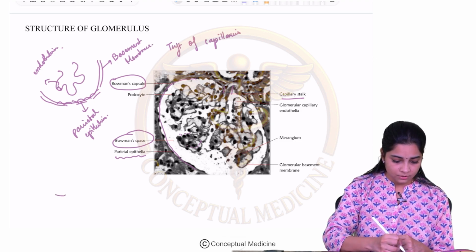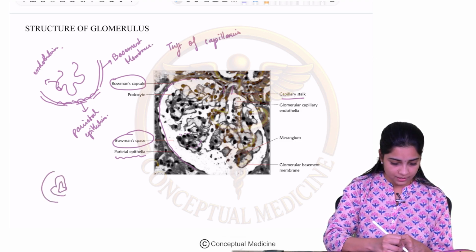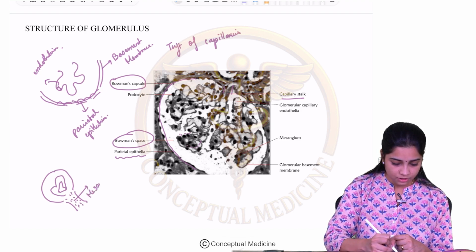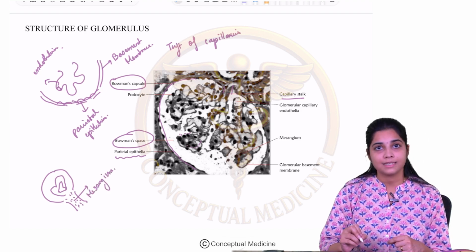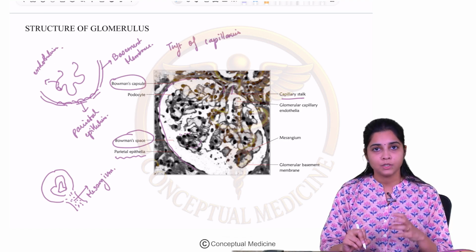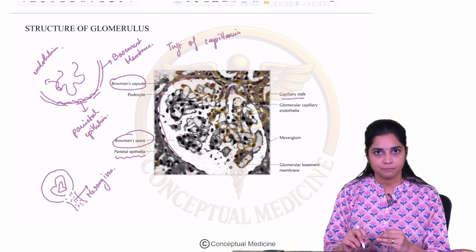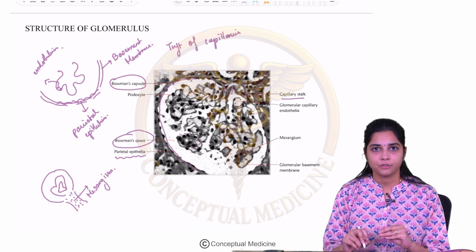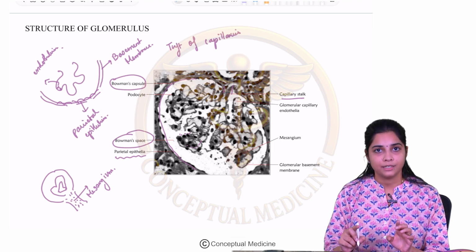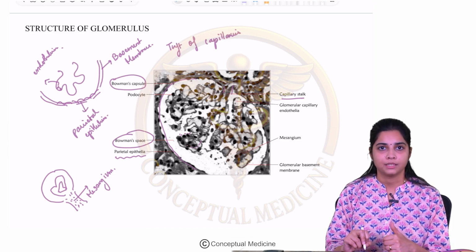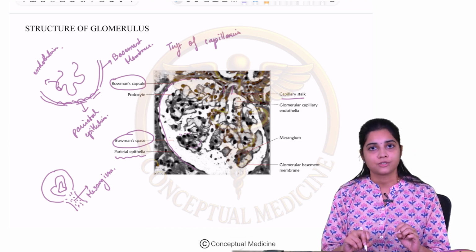Now, each glomerulus, which is a tuft of capillaries in a Bowman space, joins here at the stalk. This stalk area has cells which are called the mesangium. So this is your basic structure of the glomerulus. Each glomerulus is nothing but a tuft of capillaries. Each of these capillaries is lined by an endothelium, which rests on a basement membrane. Then you have the Bowman space, and the Bowman's capsule is surrounded by the parietal epithelial cells. So this is about the structure of the glomerulus.